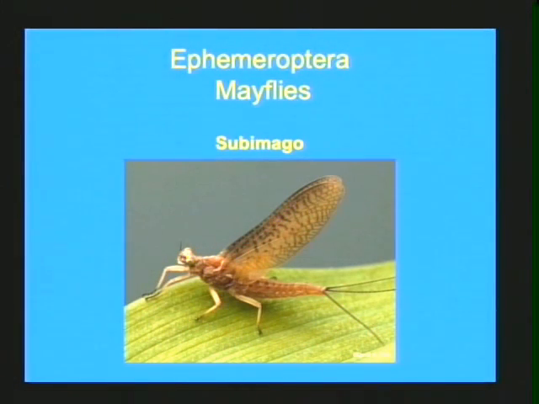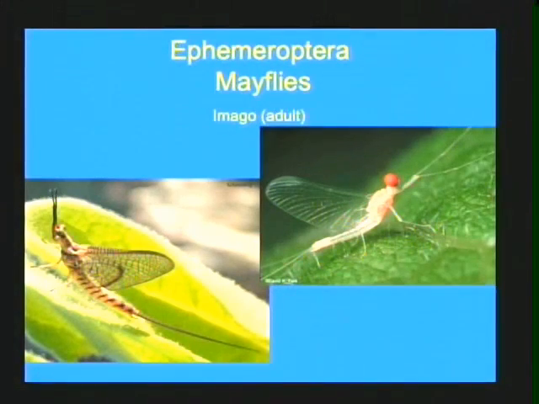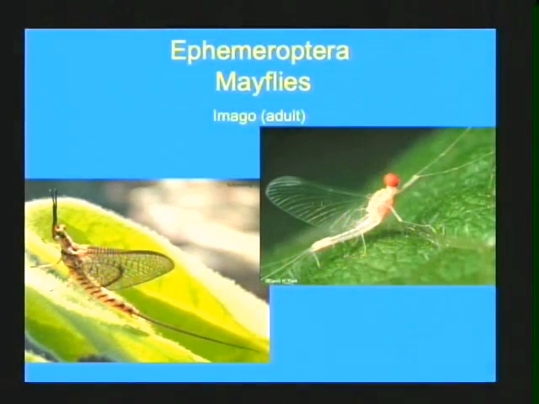Mayflies are also interesting because they are an ancient lineage with a very unique lifestyle. The first time they molt into a winged form they are not true adults — they are known as a sub-imago, meaning sub-adult. Their wings are cloudy, they do not have reproductive organs, and they stay near a stream bank until they molt once again, which is unusual for winged insects. They then molt into a true adult where they can reproduce and their wings have clarified. Their wings are always held in a sail-like fashion, directly over the back, literally triangular like a sail. The order name Ephemeroptera means 'for a day' — they literally only live for a day or two and do not have any mouthparts as adults. They don't need to feed; they have enough energy to survive for that day.